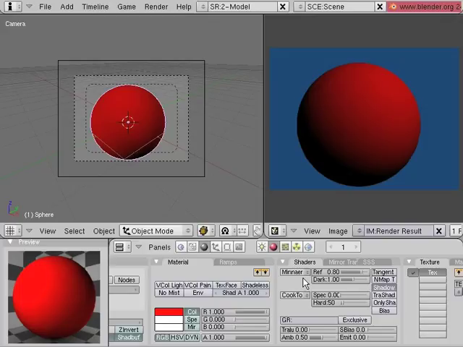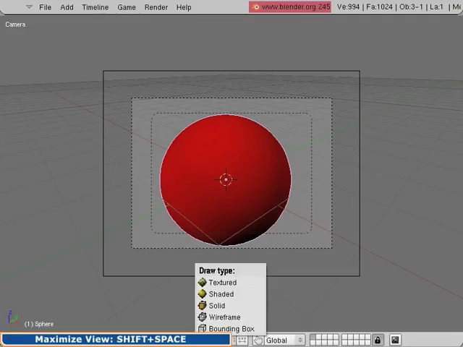With a dark setting greater than 0, it'll darken the shader toward the view direction. And if I raise this up, you can see that in the preview. This represents the view direction. We're looking straight at it, and it's darkened toward the center. Now, we can also see this in the viewport. And I'm going to change the mode to shaded.